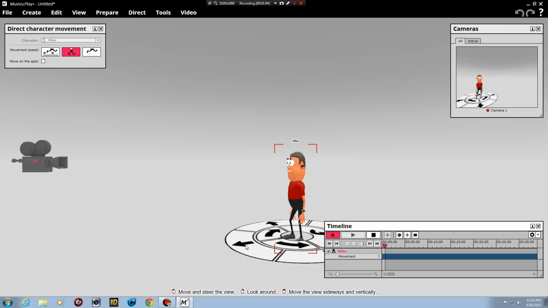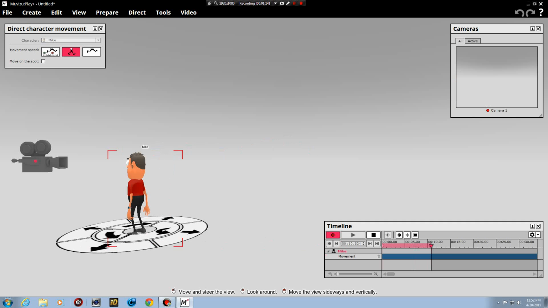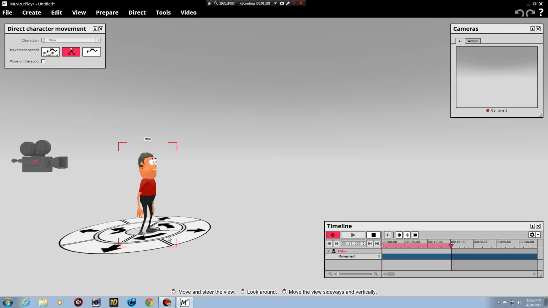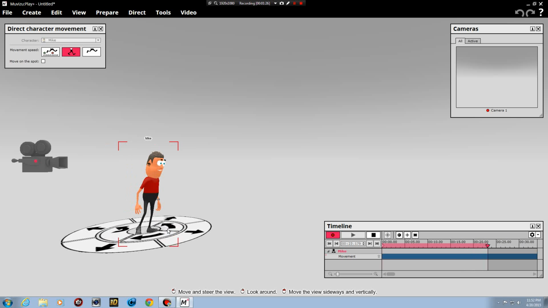Now, there's this arrow right here. These little arrows here, just turn them around. This arrow here is what we need. So we're going to hold down our left mouse button. We hold it and we drag it. And that brings him wherever we want to go. Now I want to turn him back around, so I'm going to make him do a 180. These little inner ones will make him turn around any direction we want. See, like if I want him to turn back around, he turns. When I'm turning around again, he'll turn around again.